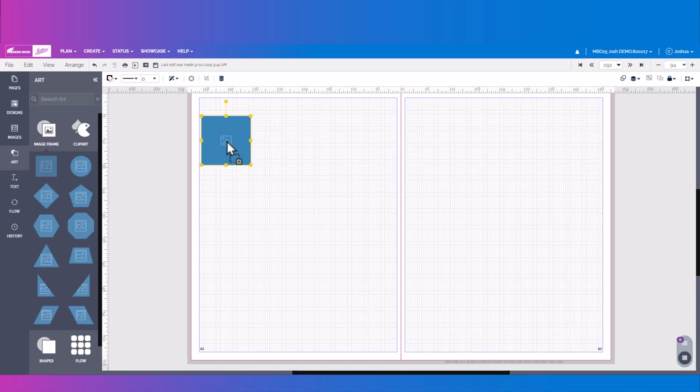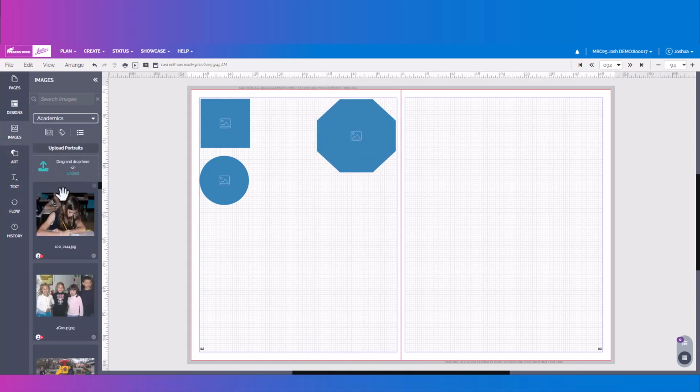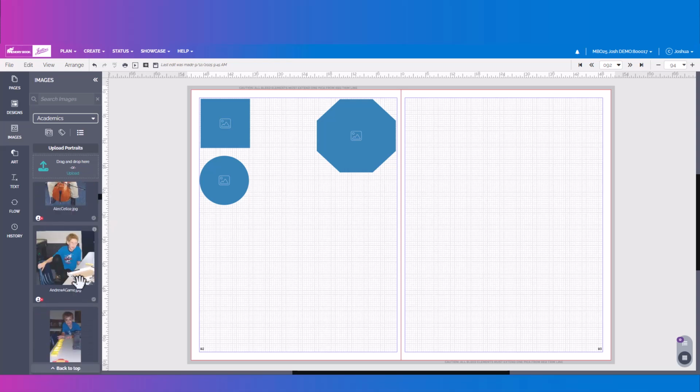These image frames are meant for you to drag and drop an image into them. Please note, some images might not go into the frame. You can visually see this because it will have a red or purple background. Images that fit inside of the box will have a green background. One common issue some advisors run into: sometimes they drop an image onto an image frame and it did not go in. Instead, the image now rests on top of the image frame.